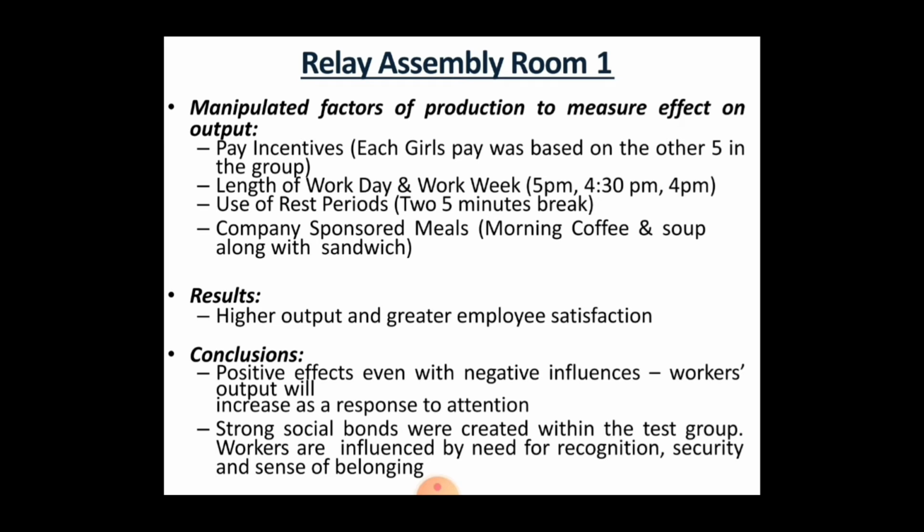The effect of wages alone on output can only be determined if the effect of other factors, such as interpersonal relationships at the workplace, personal situations, and outside work, is also known. The relay assembly study began in 1927 and continued till 1932. In the meantime, Elton Mayo was called to determine and interpret the Hawthorne experiment.